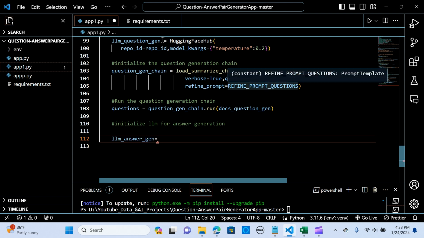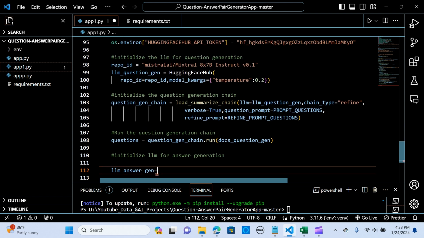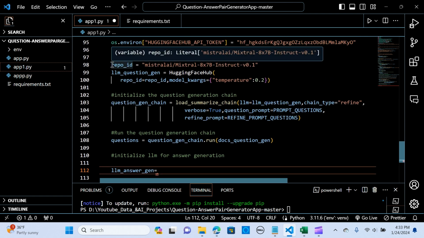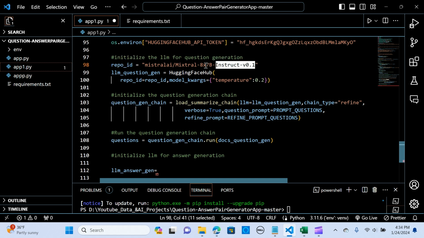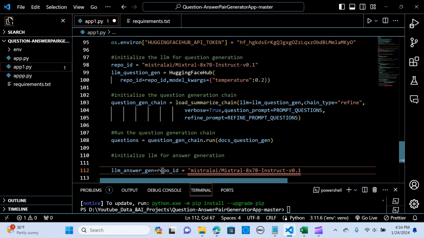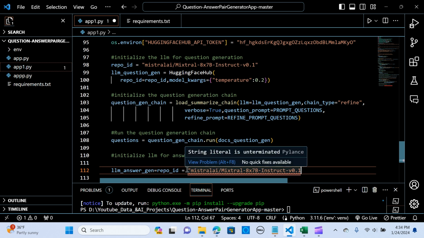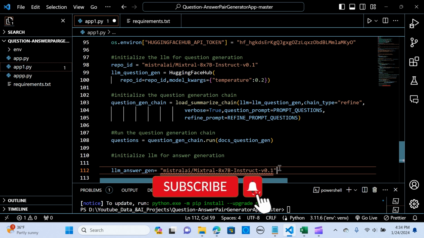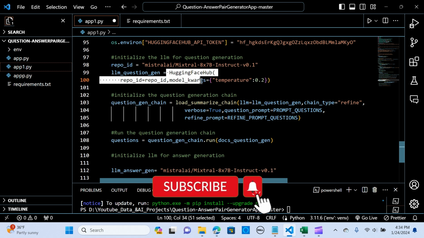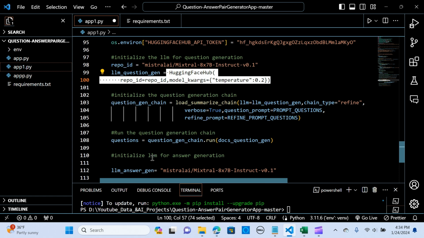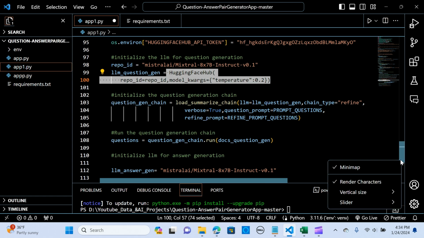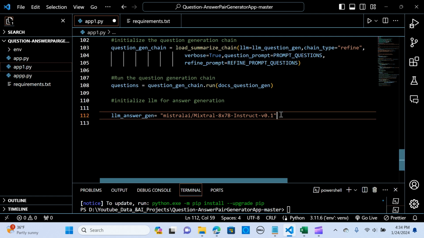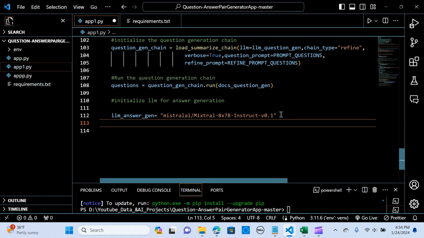I'm going to copy this one, repo ID. I'm going to need to copy this one to create that for the answer generation. I'm going to paste.